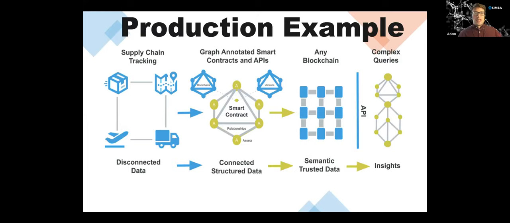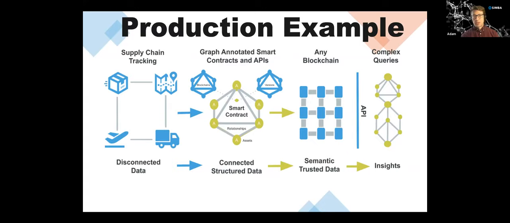This is a production example. This model connects everything together by representing relationships between entities. On the left, we have data from a supply chain — disconnected and disparate, coming from different data sources — being stored on the underlying blockchain. Simba Chain applies the use of a model to annotate smart contracts whereby assets are tracked. This process results in a graph stored on the ledger that provides structure to the data and gives the necessary semantics so data can be interpreted using graph queries to gain insights.